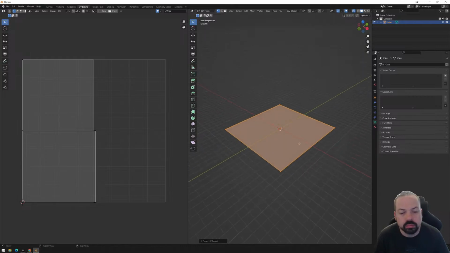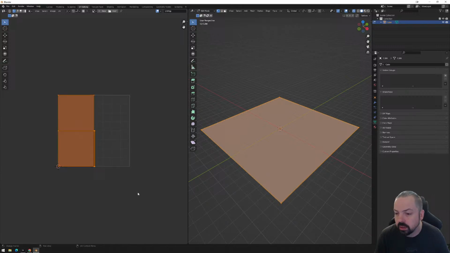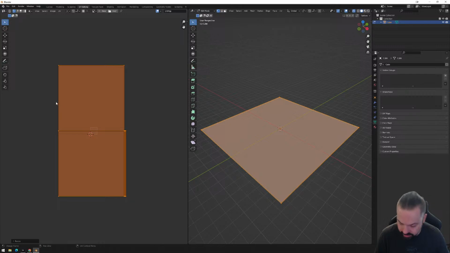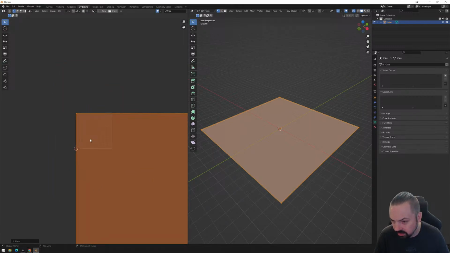So that's pretty important. And then if you apply this, you can adjust the tiling on the material to be the scale you want. Or if you know what scale you want, you could scale this up, and that would be the tile there.